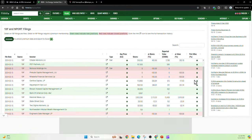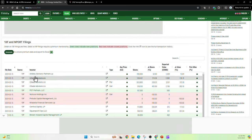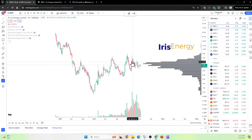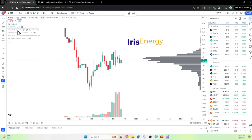And these are not your BlackRock or Vanguard, but you do have Citadel. You do have some bigger name institutions that are trying to come in and take shares from you, and it's just been going sideways, consolidating. It's hard to know, but if you look at monthly, it's going to give you a much better picture in terms of where the trend is. Because you have a bull trend that has started to develop up here, you're going to start taking account of this bullishness over here.